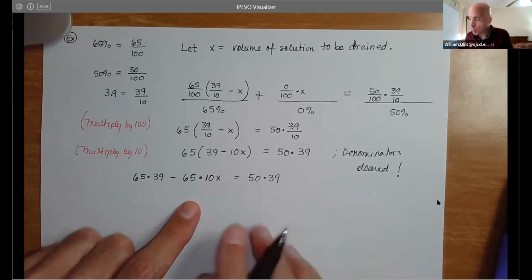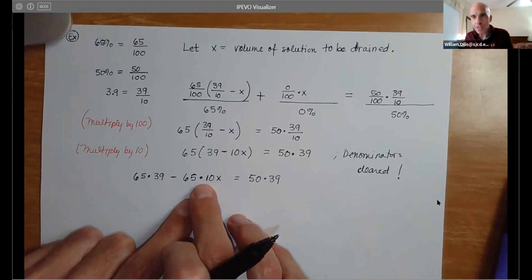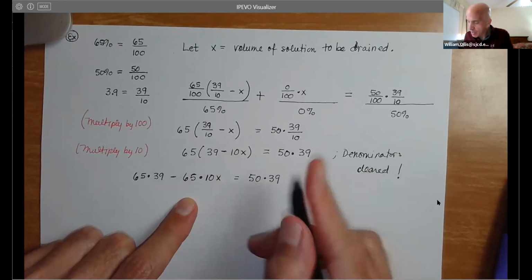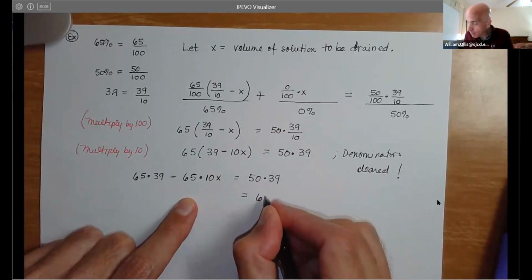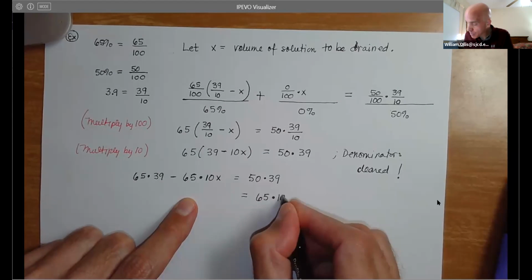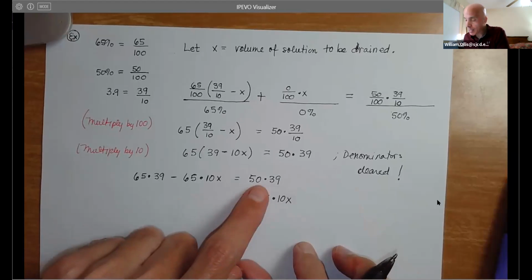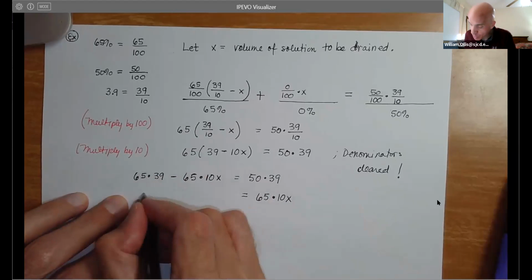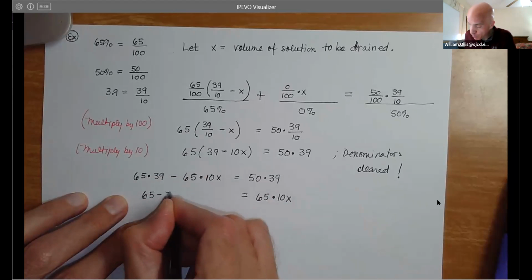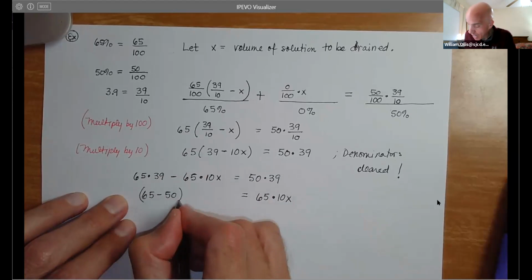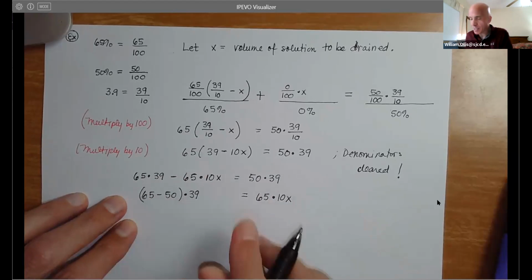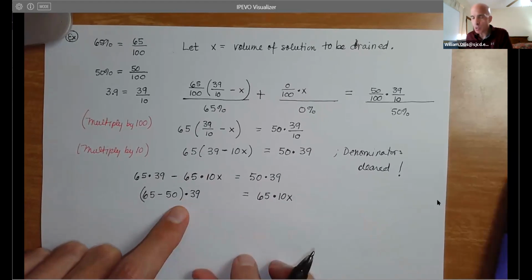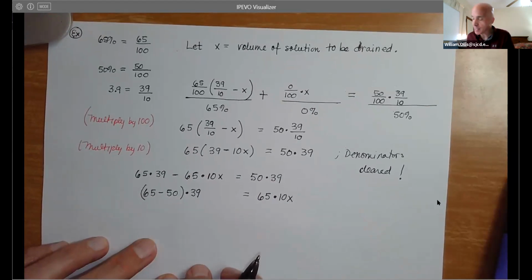Now notice, in order to get the positive coefficient for the x, just because we like that, let's take this term over here to give us 65 times 10x. And now we're going to subtract 50 copies of 39 from 65 copies. I'll go ahead and write it out. So that'll be 65 minus 50 times the 39. I'm just overkilling the dots there, but I just want to make sure that you got that multiplied, so I'm emphasizing it. You can leave out the dot if you want, since I've got the parentheses.